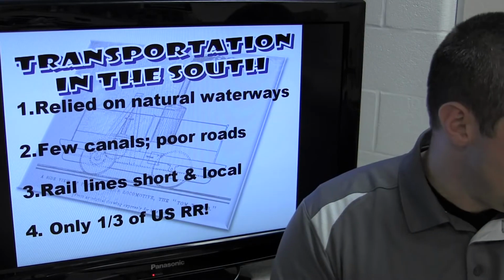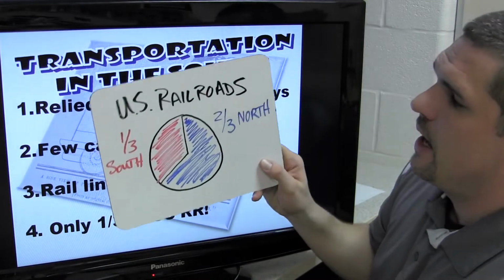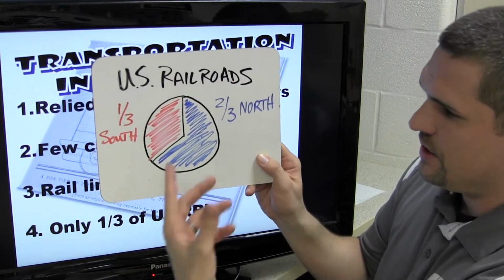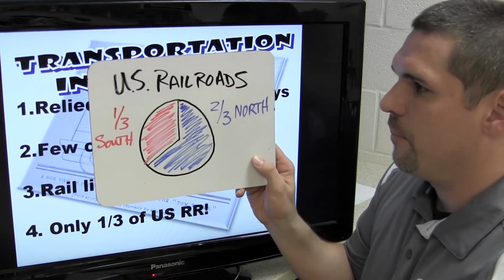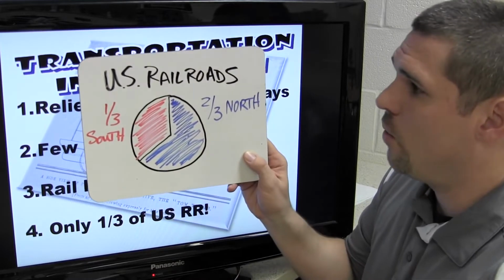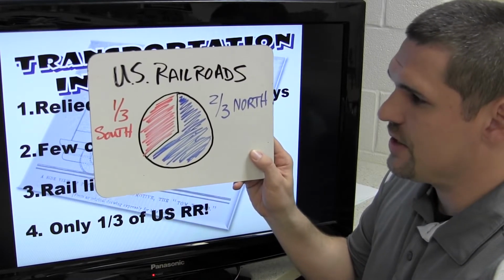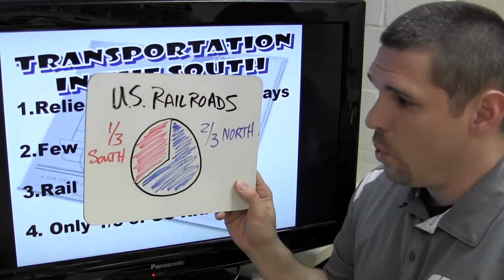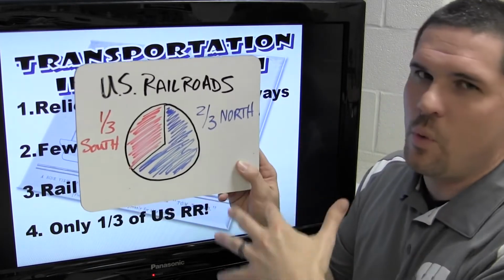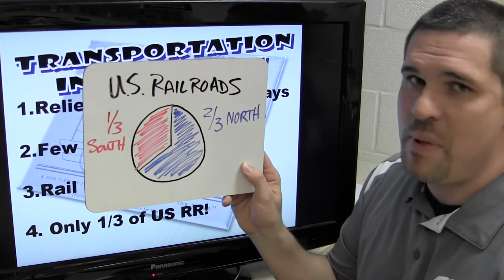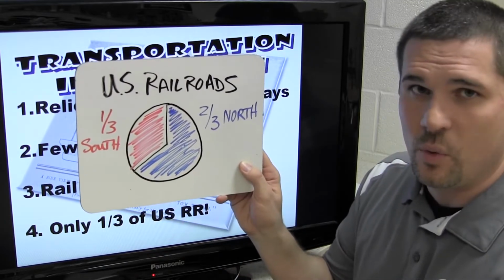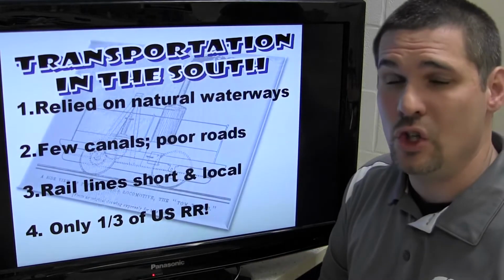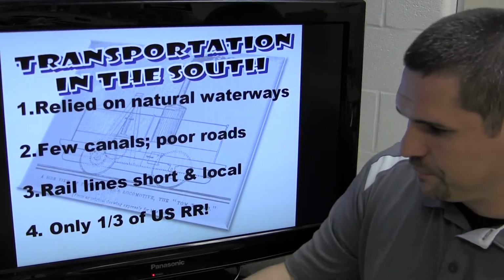I have a pie chart here to demonstrate the difference between the North and the South in all total U.S. railroads. As you can tell here, the North is going to possess 2/3 of all railroads in the United States, and the South is going to have 1/3. Now, just thinking ahead to the Civil War, could you think of a way that this might impact either side, with the North having more railroads, the South having less? It could come into huge play here in the American Civil War.